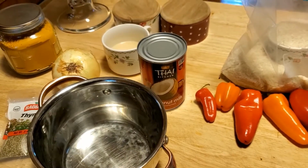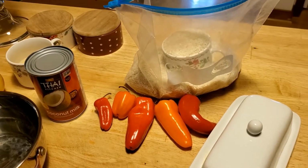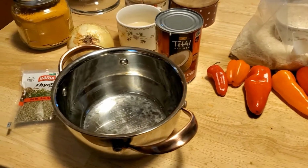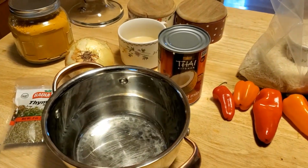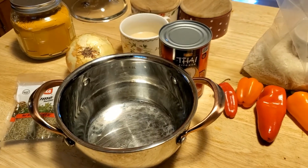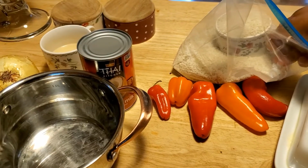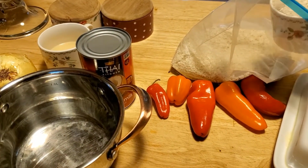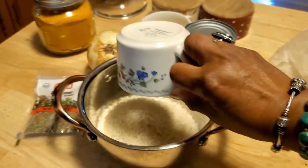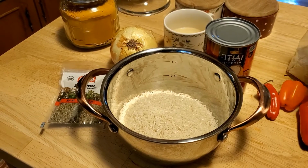Now, for the coconut rice that this curry chicken is going to lay over, we need, first of all, coconut milk, some water, and of course rice and some salt. So I am starting with a very small pan because it's just going to be the two of us. So I'm going to fix just enough rice for us. So I am going to add 1 cup of rice.